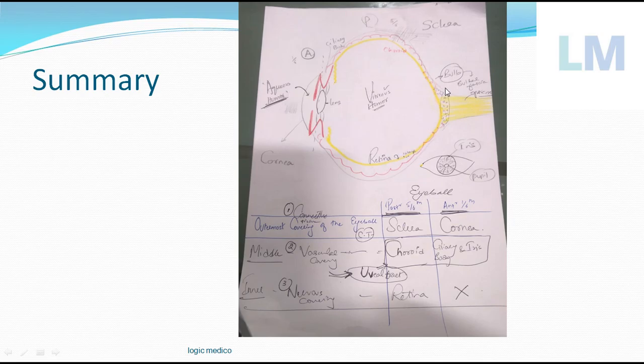It has to first fall on the retinal pigment epithelium, which is the deepest layer. Extra amount of light will be absorbed by the retinal pigment epithelium, and whatever is required, that only will be thrown to the rods and cones. Otherwise, if the rods and cones were in the beginning here, they would be exposed to bright light, and there may be damage to the rods and cones, and everyone would become blind. Okay, so the human retina, that is a bonus point for you for watching the video till the end. Human retina is an inverted retina, meaning the first layer is not here, it is over here, and the 10th layer will be on the inner aspect, and then it goes to the optic nerve fiber.